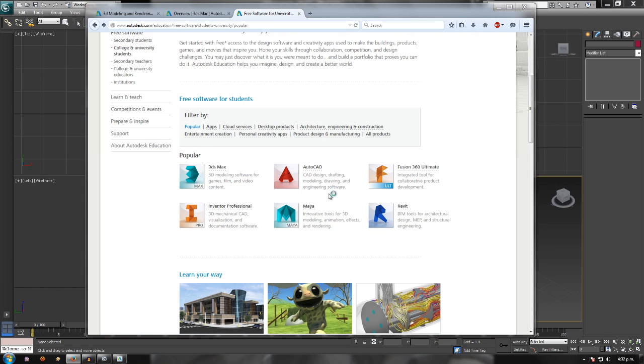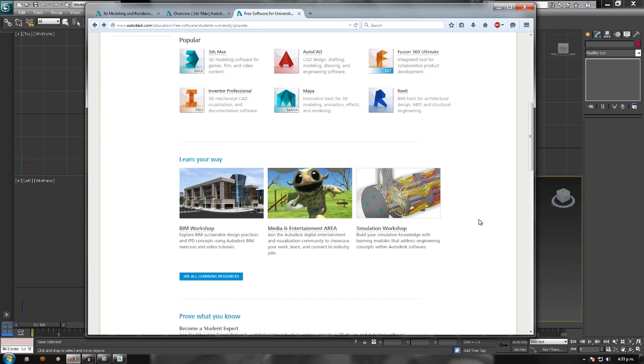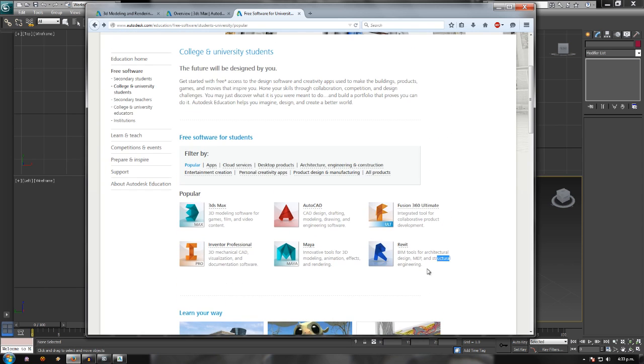As you can see, design, drafting, modeling, drawing, and engineering software. AutoCAD's for you. Fusion lets you collaborate with people using Autodesk products. I'm actually not sure what Inventor is, and this is Revit, which is another architectural piece of software for architectural engineering. Okay, and you can actually get more as well.